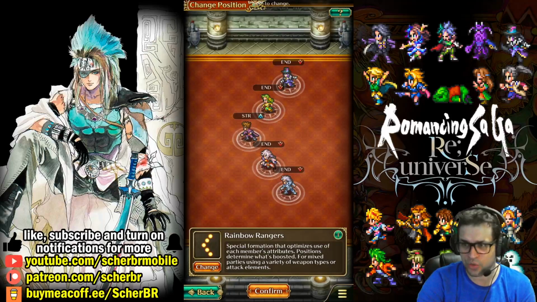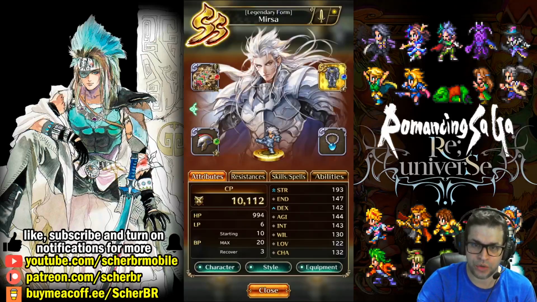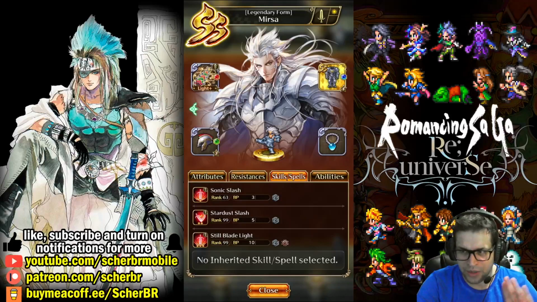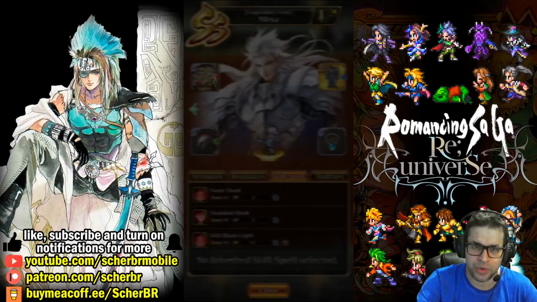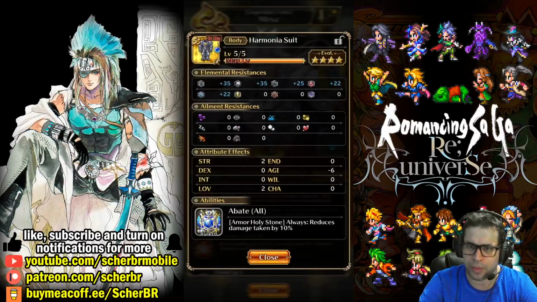And then this is the squad, but we can bring Mirsa because he guarantees that everything will go according to plan. Steel Blade Light will heal, and he will have enough BP on the last wave to use this and heal if the damage from the boss is too high. I'm also using a Light Plus weapon because it increases his counter capabilities with Purifying Light. He will always counter when he gets attacked, and it's a sun attack, and the boss is weak to sun, so it's good if you have this Light Plus weapon, but if you don't, it doesn't really matter. You can also equip him for lower agility because he always goes last.